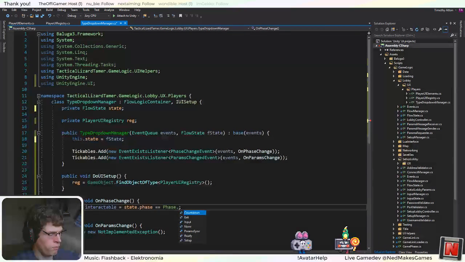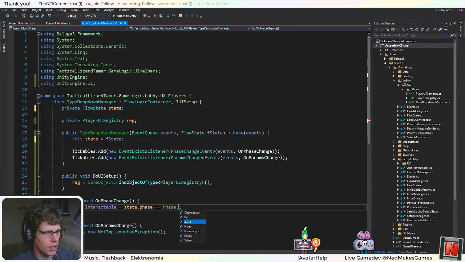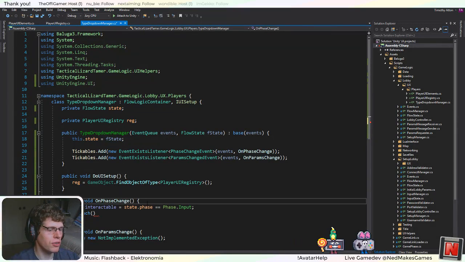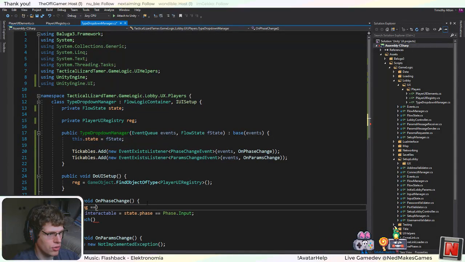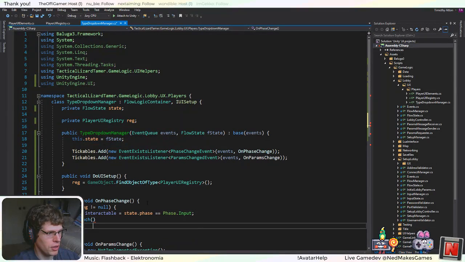This should only be interactable in input phase. Yeah, that's taken care of. And now I want to loop through every, well, first I should make sure the registry is not null. So if registry is not equal null, because I think this can happen depending on the way things load.